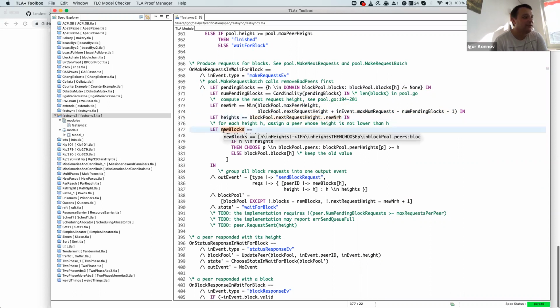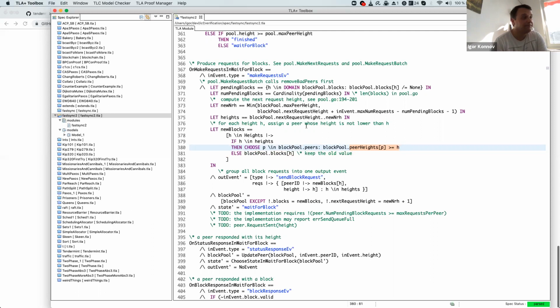And then you compute the set of new heights for which you are going to make requests. You compute the new blocks by saying either I have already made the request here, or if I didn't, and if I want to make a request for this height, I just choose a peer from the set of peers I know, so that this peer has height which is at least h.